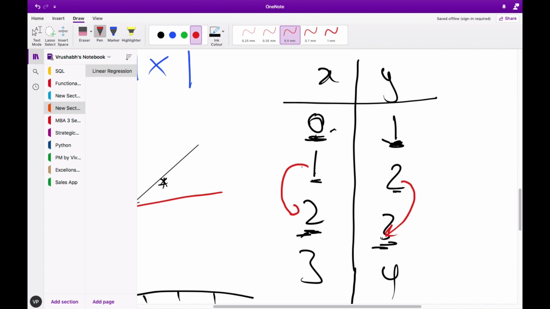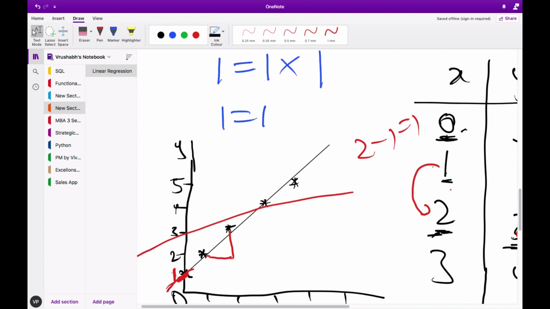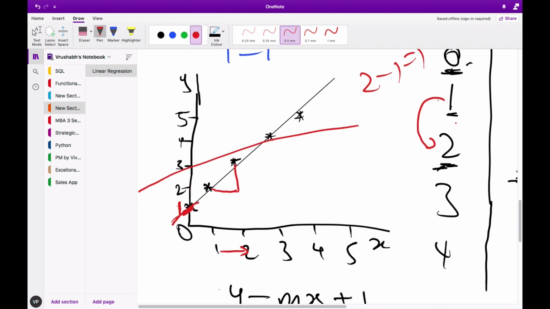So what is the relationship over here? When X moves by 1 point, that is the change from 1 to 2, it's just like 2 minus 1, which gives you 1. Y also changes from 2 to 3, which is like 3 minus 2, and that is also 1. That is the change that they have. So if you see on the graph, this is how we measure it.